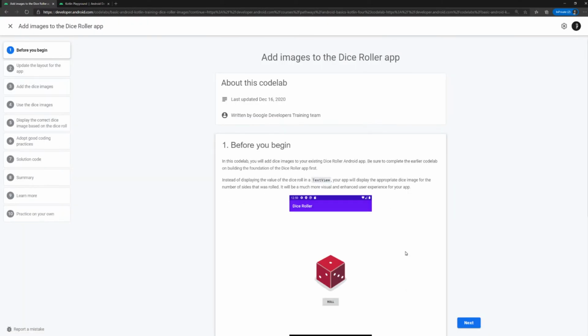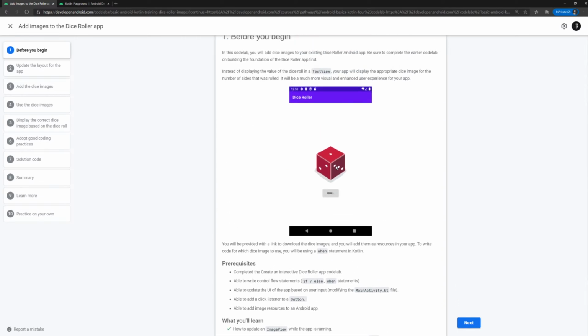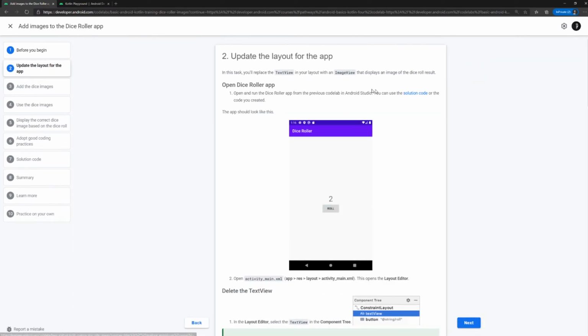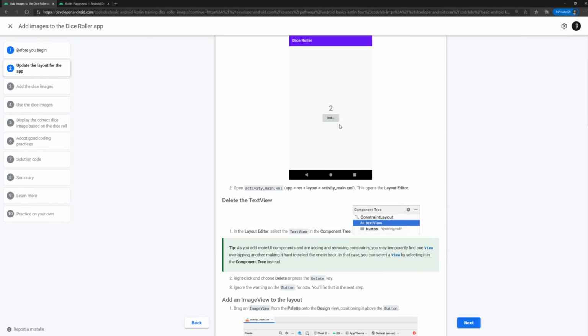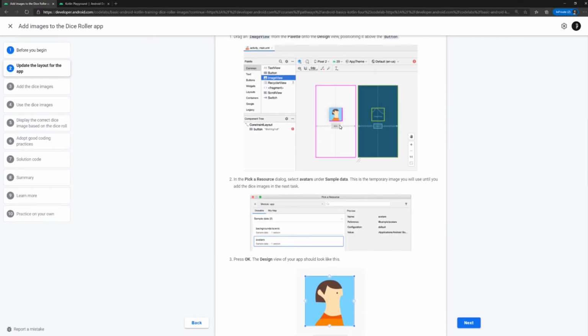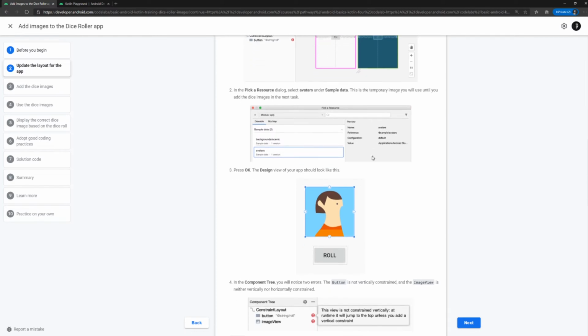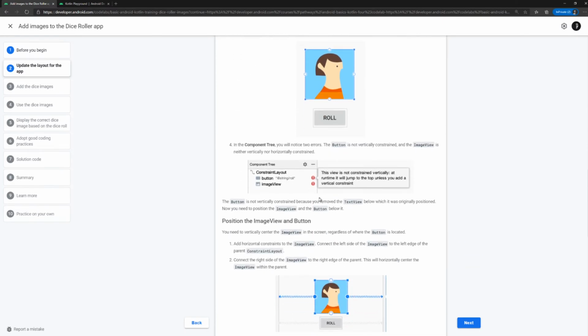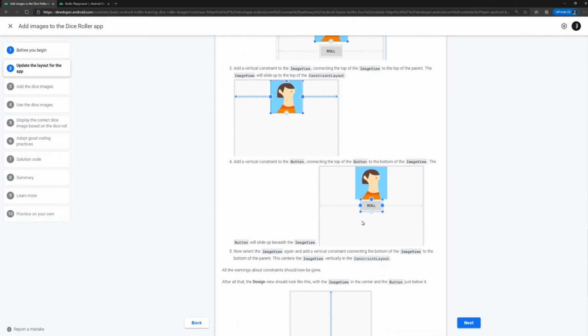So what we're going to do is, instead of the numbers 1 2 3 4 5 6 that we had at first, we are now going to have images. First we'll add the images. All right, we need to add some constraints too.